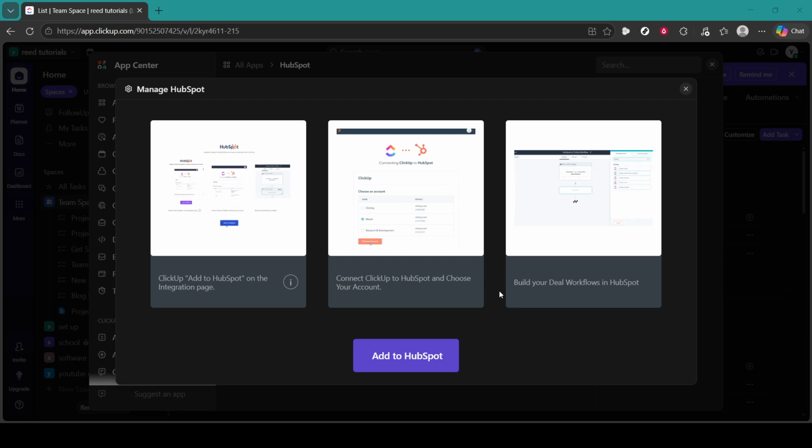This is where you decide how information should flow between the two systems. Align ClickUp tasks with the right HubSpot records, such as contacts, companies, or deals, so your team sees activity where it matters. Choose whether the sync is one-way or two-way based on your process, and confirm which spaces, folders, or lists in ClickUp should be included.